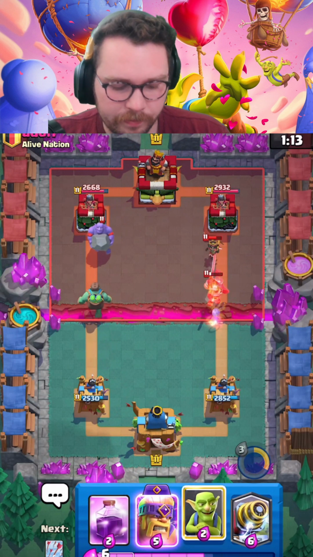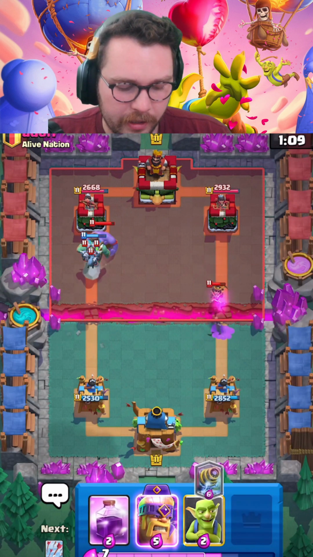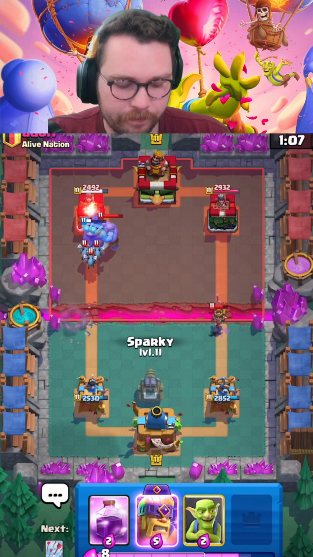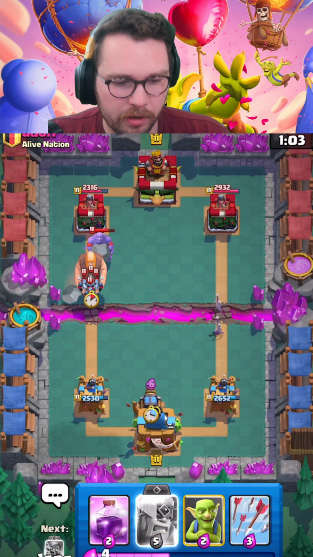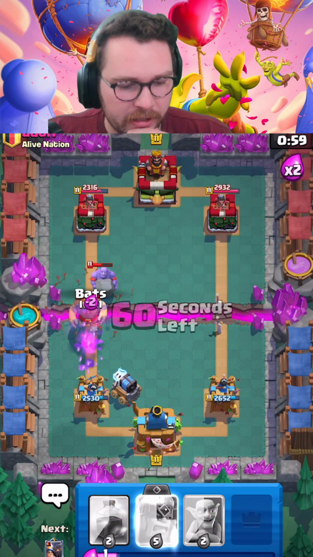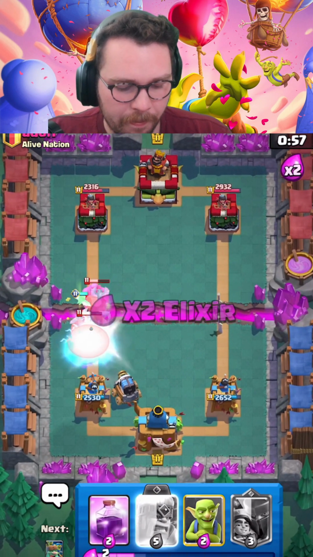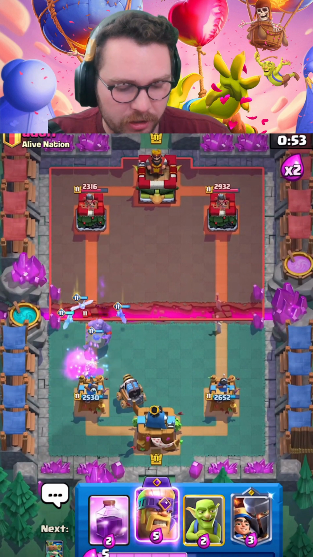Oh, never mind. Okay. I'm just going to let that go on that side, honestly. Don't want to overcommit. And I'm going to predict a Giant here. I think he's going to go in. Yeah, he does. It's fine with me. He's going to all get DPS down like that. Snowballs actually won't take care of those Bats. That's why Evolved Bats are so good.